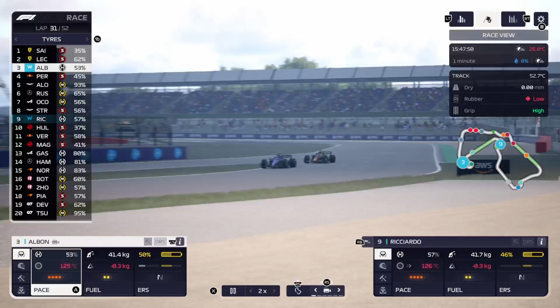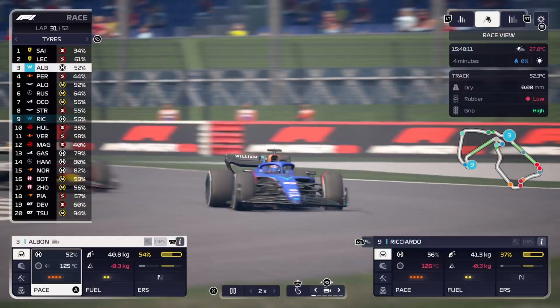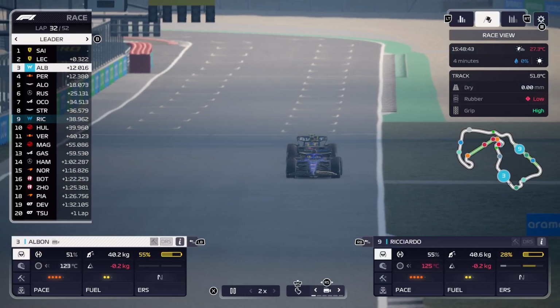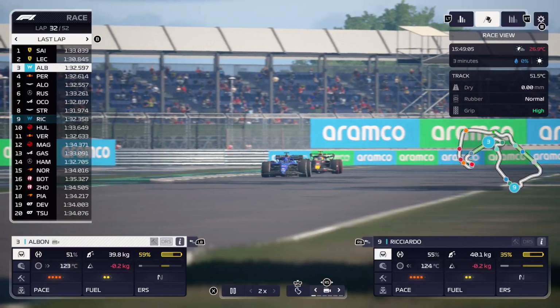Albon doing bits here. Perez just can't touch him down in Stowe. So 19 seconds on that, you'd be talking pulling out about what, 20. Was 30 seconds behind the lead, so he'd come out in sixth place at the moment. Russell on mediums will need to stop again.